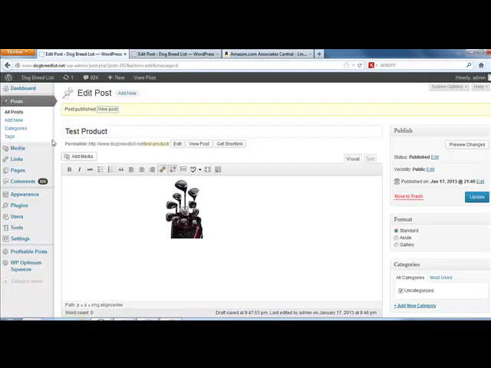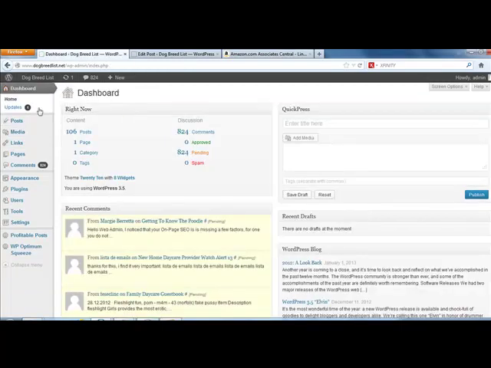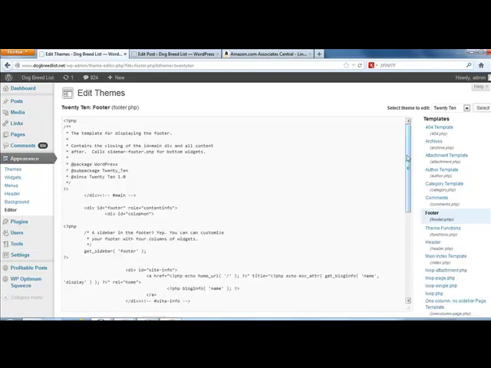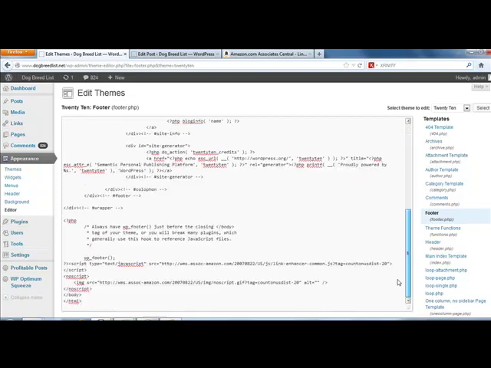I'm going to go over to the WordPress dashboard. And inside WordPress, we're going to scroll down to where it says Appearance, and in the little drop down menu, we're going to choose Editor. So Appearance and Editor. Once you're in Editor, you're going to see some goofy looking text, especially if you're brand new to HTML or CSS coding. And you're going to go to the right hand side where it says Templates. Every theme is going to be slightly different, but you're going to look for something called footer.php, and you're going to click on it. Once you click on that, you'll scroll down to the very bottom.